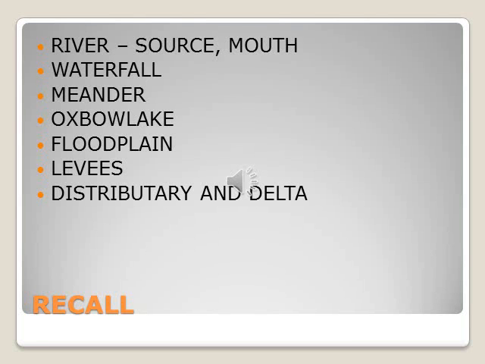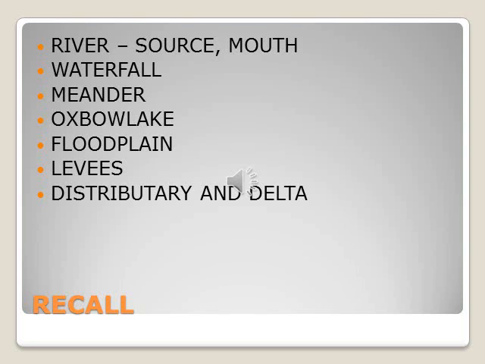So just to recall what we have discussed in our previous class. In our previous class we discussed the landforms of river. First in river we saw the source and mouth. The source means where the river originates. The mouth means where the river meets the sea, lake or an ocean. So that is a mouth.